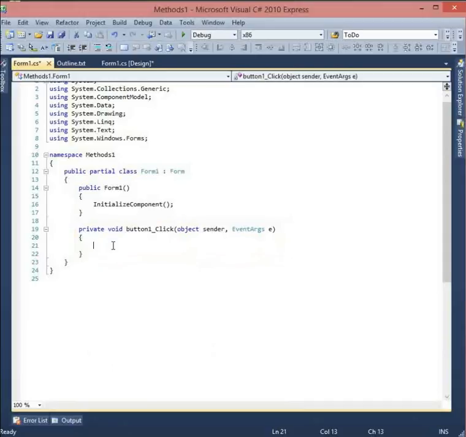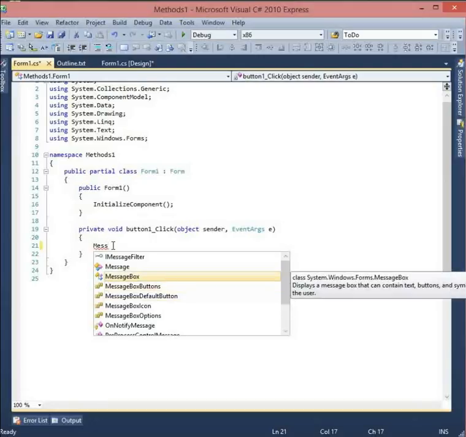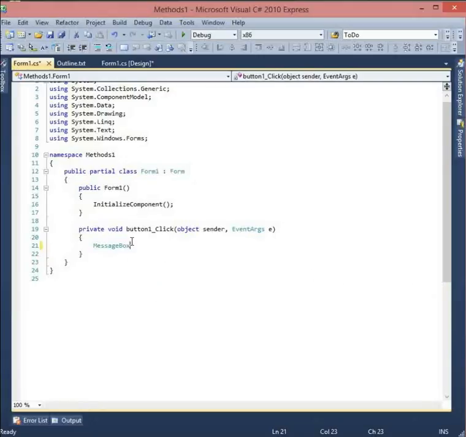Before we define a method, I want to go ahead and use a method that we've used before. This is in the .NET class library. This is MessageBox. I just typed in MESS, and IntelliSense popped up with this list here. So I'm going to select MessageBox, using my up and down arrows. MessageBox is selected. I can see it's selected because it's highlighted yellow. And you can see here it gives me the description over here. I know some of it's off the screen. But once it's selected, just hit enter, and there you go.